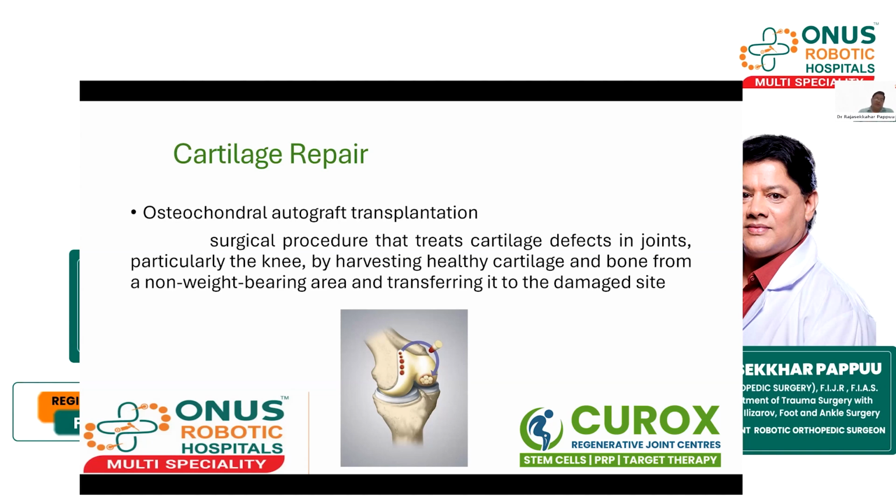So in a circular fashion, but the only disadvantage here is that you place these cartilage as cylinders. So there is some space left between these cylinders and that will be replaced with fibrocartilage. That is the only disadvantage. There will be some raw areas in between these cartilages, but it is better than not having cartilage. The advantage is that we are transferring the whole piece with bone and cartilage, so that will incorporate very well, and the lifespan of this procedure is very good.